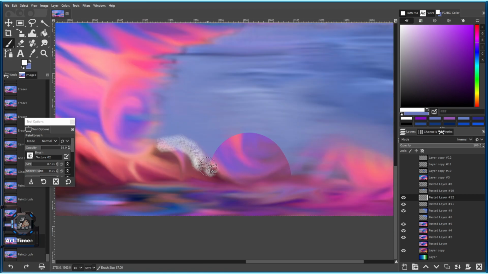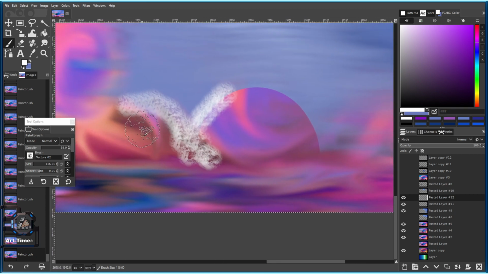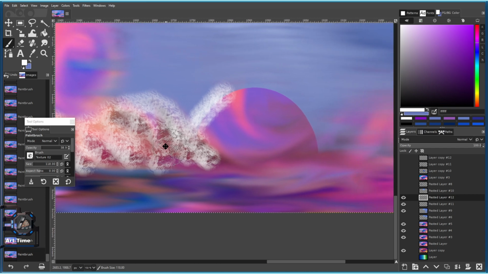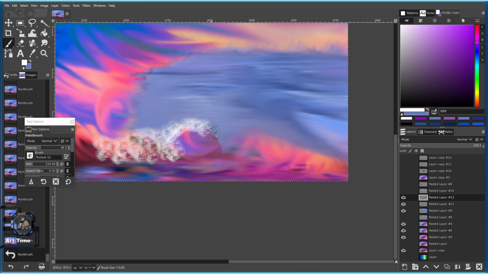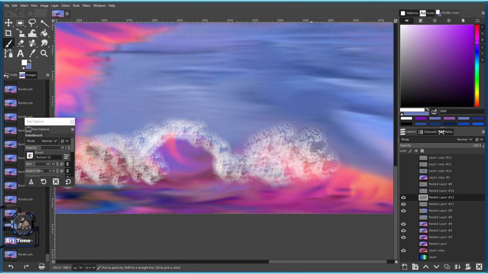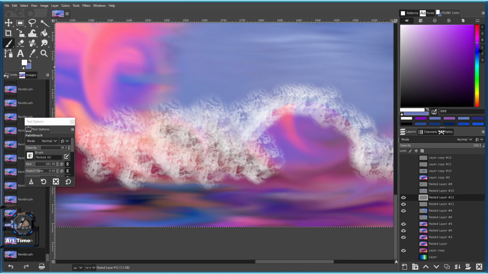We want to create a little bit of contrast here, a little bit of a mountain. I hope it'll work. This looks like a tunnel a little bit, so I would like to work on this.